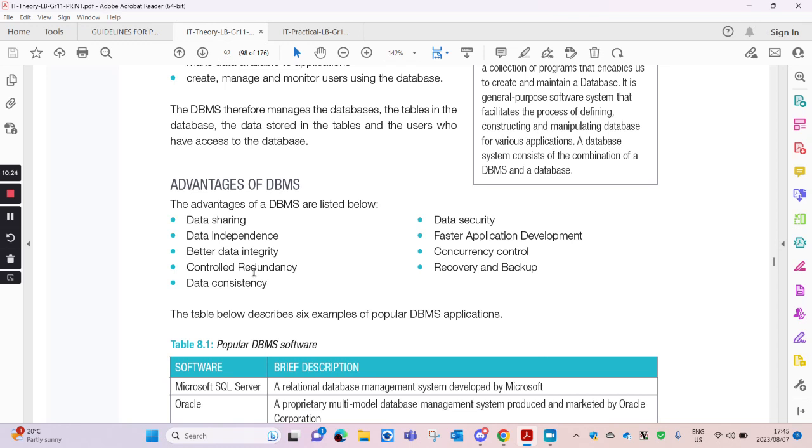Because if you store, let's say we stored your data when you were in grade 8, and then when you went to grade 9, we just added that data. When you went to grade 10, we just added it. Now that you're in grade 11, in our database, your specific details are there 4 times. That is bad redundancy, because now we're duplicating the same person's information, even though the other stuff is old and we don't use it anymore. But controlled redundancy, I'm saying that we don't repeat unnecessarily.